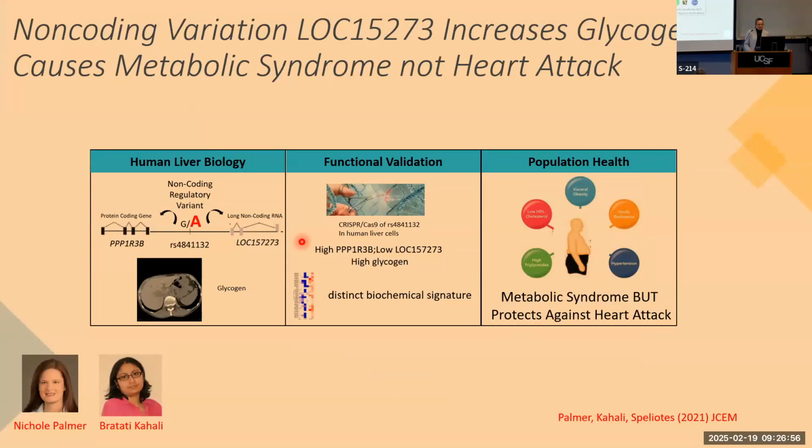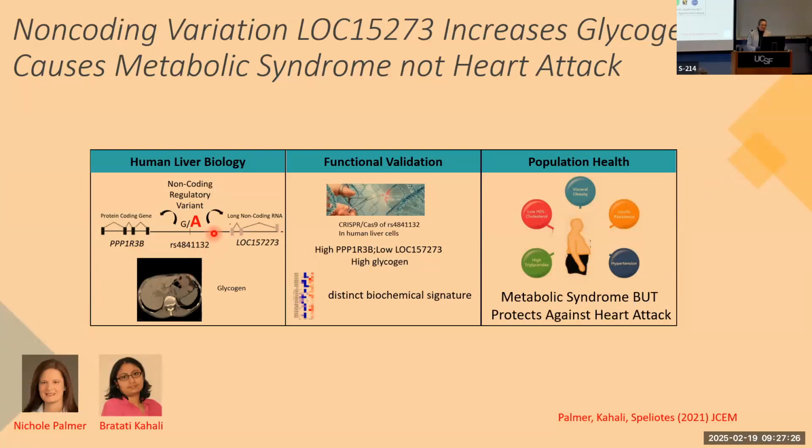So let me tell you one of my favorite stories about one of those. We found that non-coding variation around this long non-coding RNA associated with those CT changes that I told you about. The only thing is we found that the risk allele actually associates with increased liver attenuation, and increased liver attenuation is not fatty liver disease. So it's got to be either iron, glycogen, or something else, but we didn't know what that was. And really, we suspected glycogen.